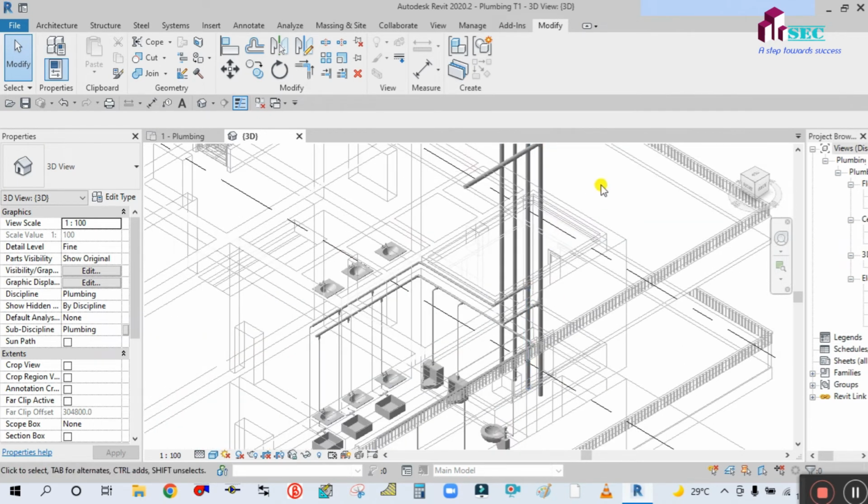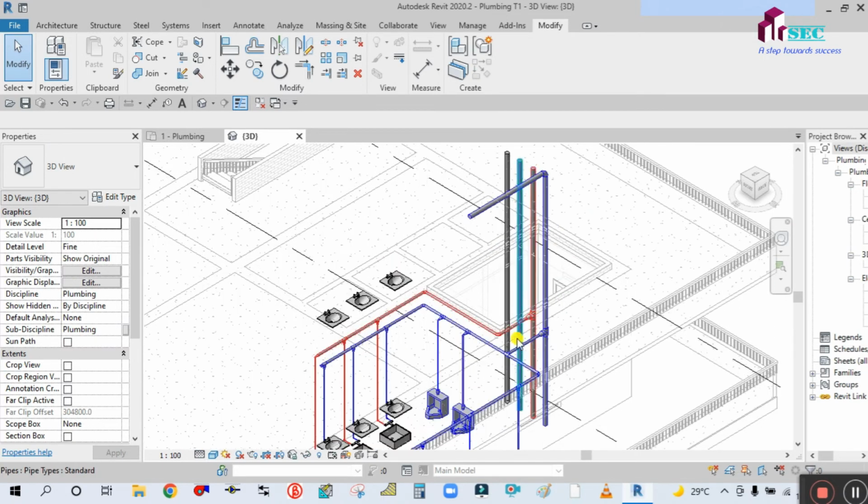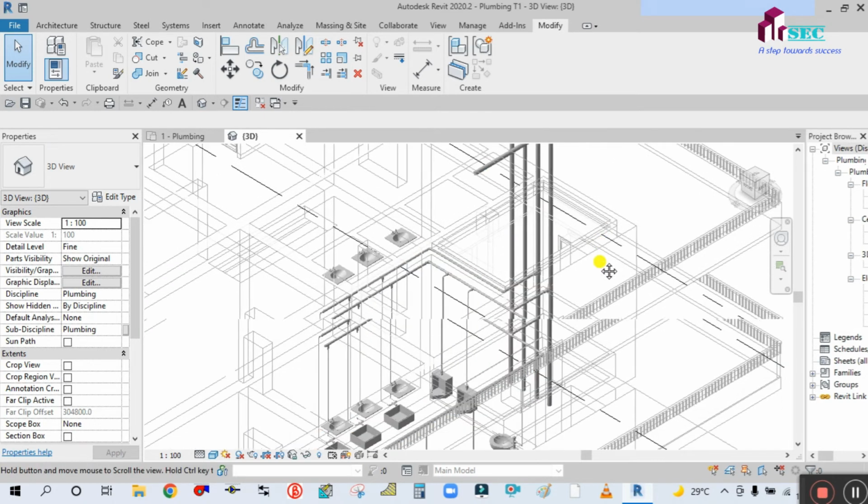This riser is going to the roof, where it will connect to the heater. So normal water is going to the heater, and then the heater heats the water and supplies it to these fixtures.